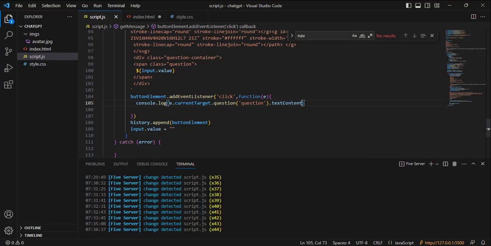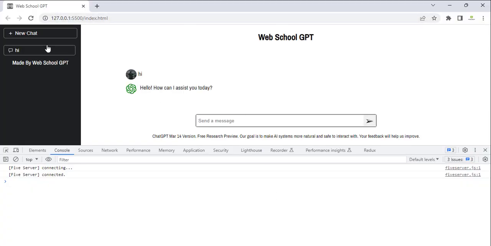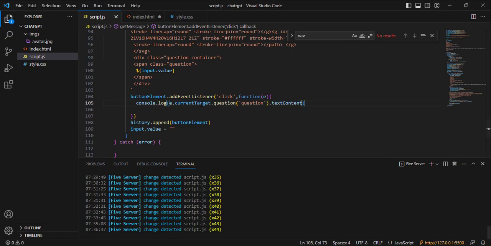When we get the response, this question text we need to add to the input. So we say input dot value equals to this thing here. As you can see, we get the response. If I click on that, it says current target question is not a function.